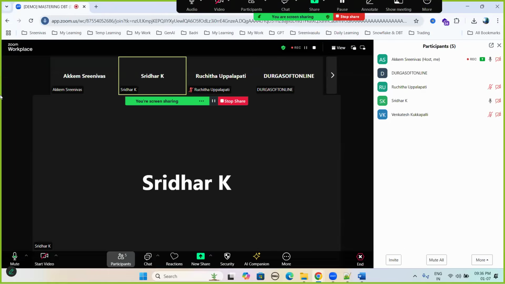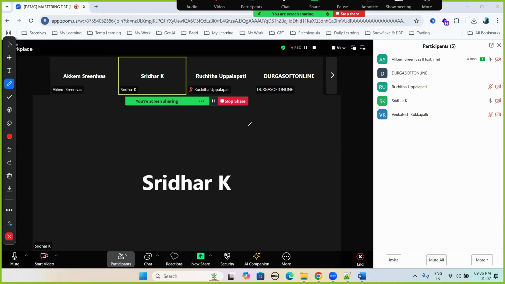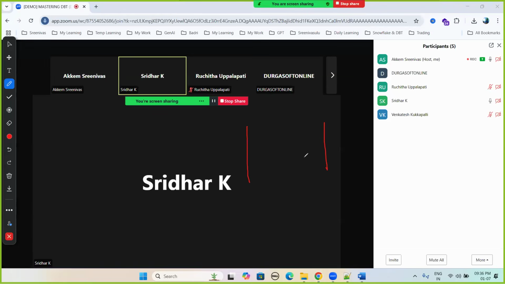For example, this is my warehouse. So only from Snowflake to Snowflake we can transfer the data, correct? Yes, 100% correct. This is my reporting layer, where these people want to generate a report.